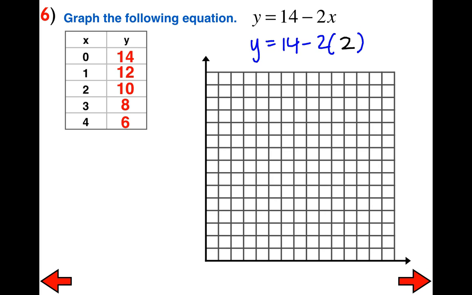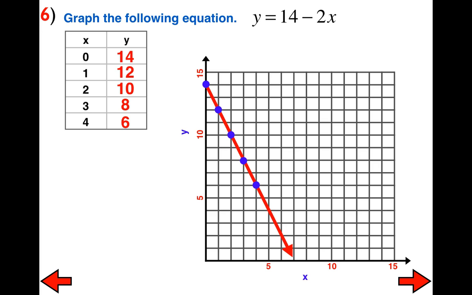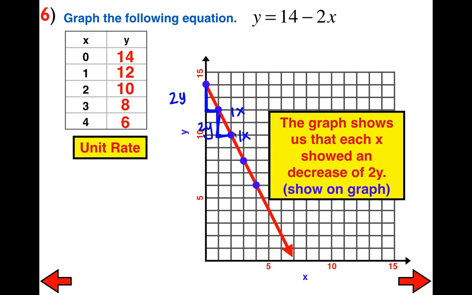So here you don't have to scale it much because it is going to fit within the graph you're given. I'm just going to go by ones. Now here, graphing it, you're going to see that our unit rate is negative because it's declining. Here, let me prove my point. It is dropping, okay? Y is dropping 2 for each 1 x. Again, it's dropping 2 y's for each 1 x. So I would say my unit rate is negative 2 y for each x.